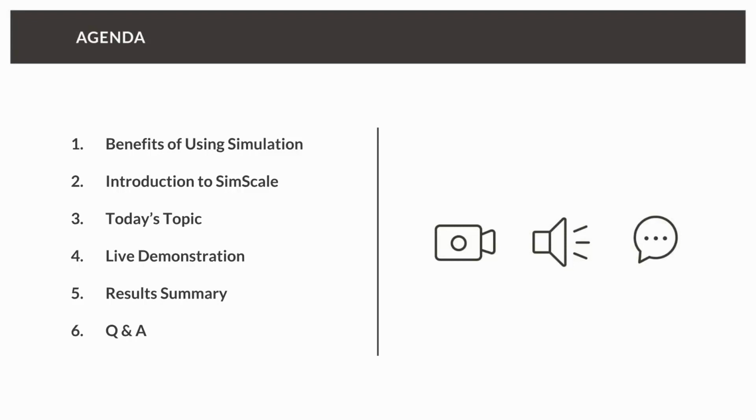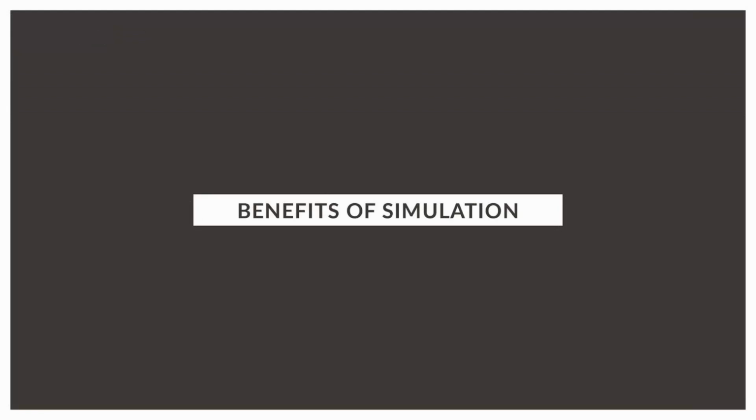We'll start with a traditional discussion about the benefits of using simulations and a very short introduction to SimScale. After that, a quick walkthrough. We'll go to the topic of the day, that is the ways to optimize your design of a power plant on an example of a power plant for the industrial project. We'll have a live demonstration followed by a results summary and a short discussion, and we'll close up our meeting with a Q&A.